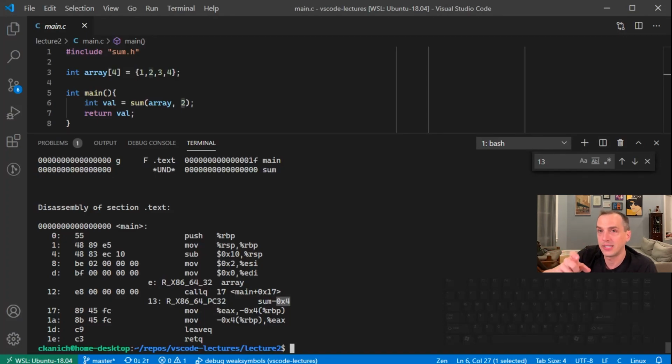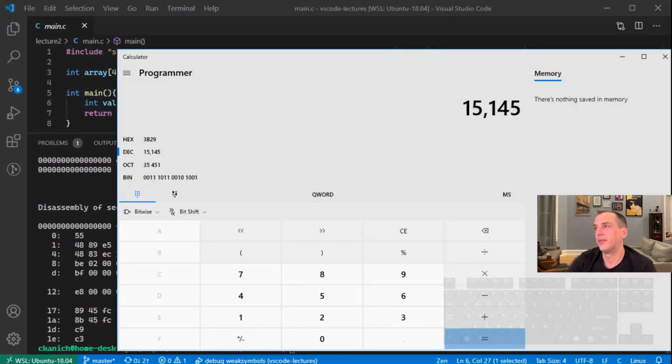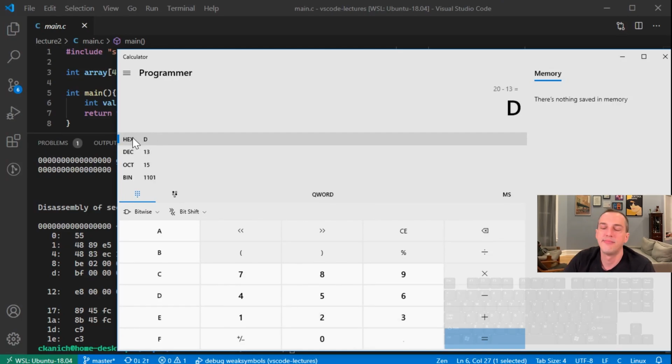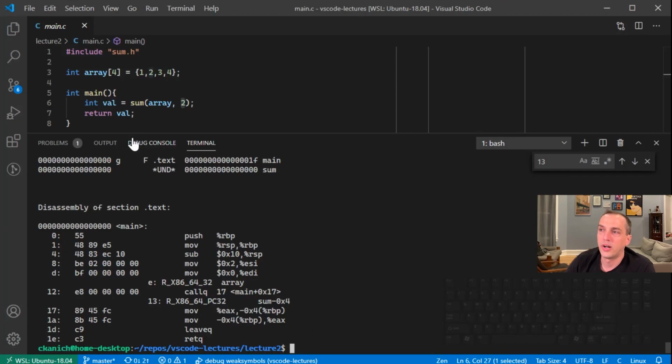The first step the linker does is find the difference between the location of sum and the location defined by the relocation entry, which is 13. So say sum was 20, we'd say 20 minus 13. That is A, I think. I don't exactly remember, I'm not good at math of the computer variety. Let's say we're in hex. So 20 minus 13 gives us D, I was way off. But that's not going to be right.